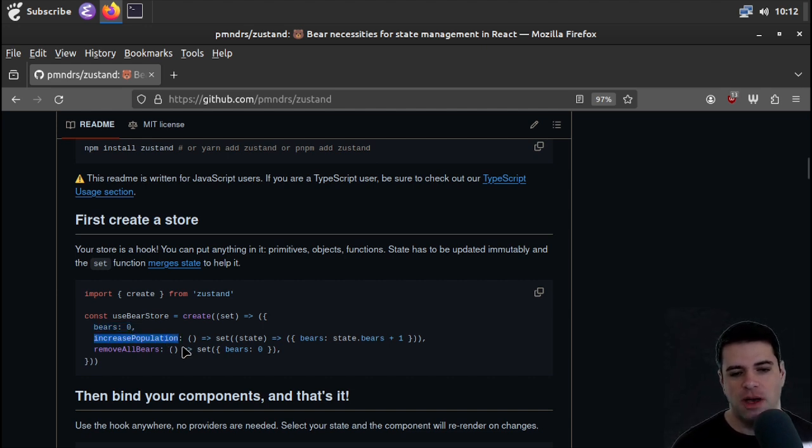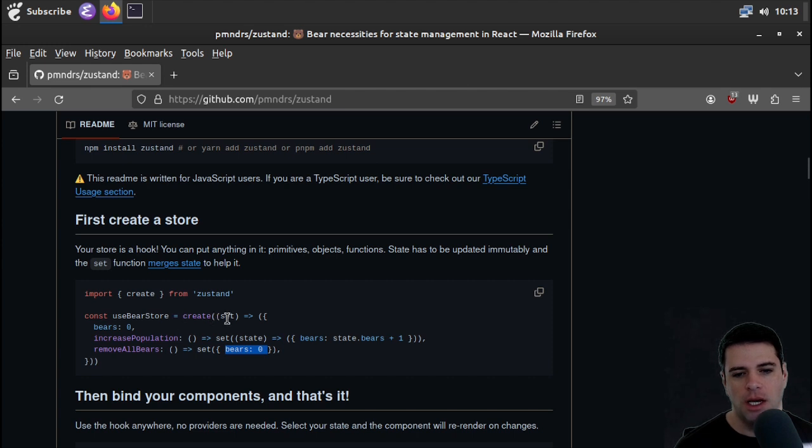And then we have this increase population function that is defined to be a lambda. It looks like calling set and passing set another lambda, where the lambda takes the state and just increments the bears counter that was defined here. And then remove all bears is just calling set with setting the bears to 0.